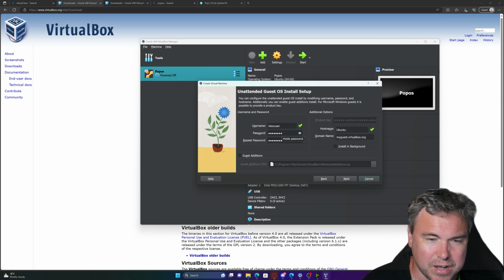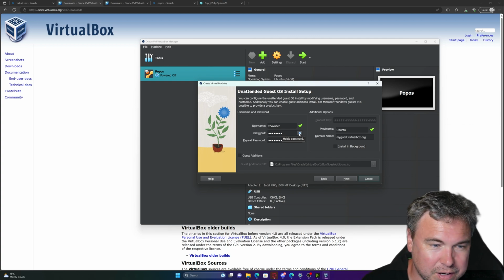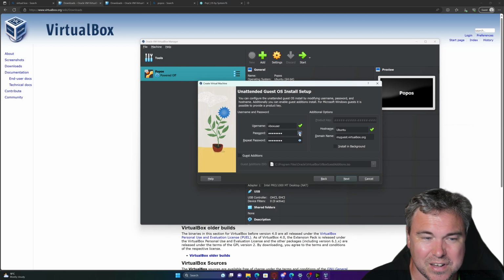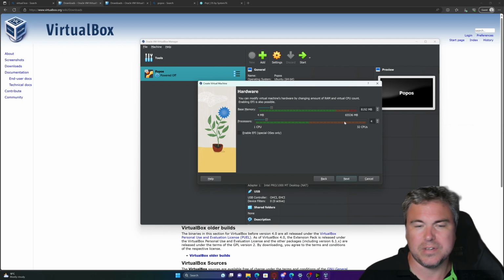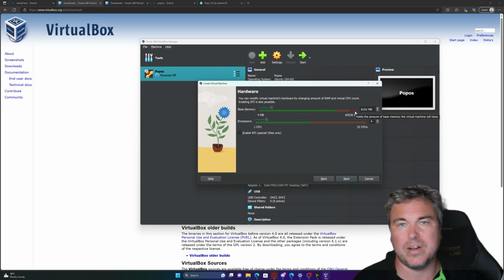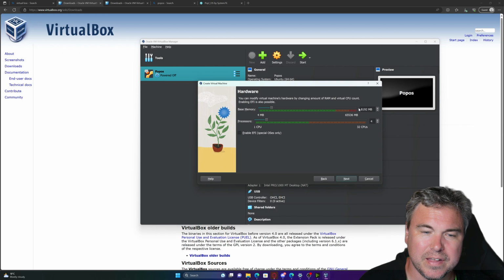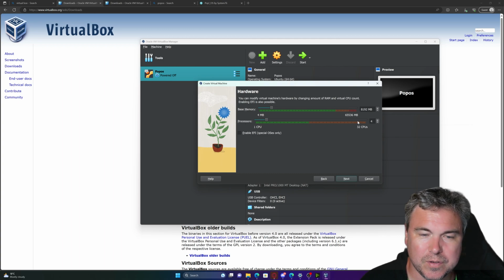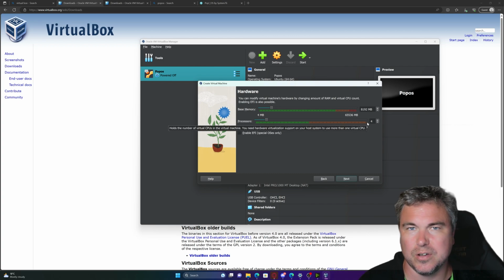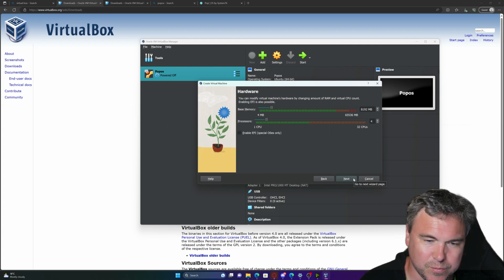It will ask you to set up an account on this one, so we'll keep it as that because I'm not going to keep it, to be honest. So it shouldn't be too much of a problem. And then just set up the amount of memory. What we'll do is give it 8 gig and 4 CPUs. What you need to bear in mind is you can see the red scaling. If I started to put it up here, then I'd be using pretty much all my system resources. It's key to note that these do share, and from a processor point of view, it's a similar thing. It's looking at the total number of threads available, so we'll keep it as just 4 for now.